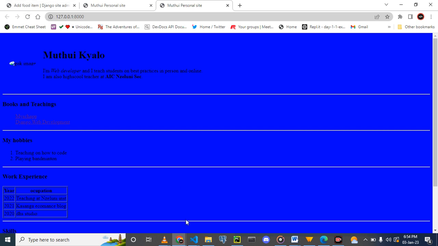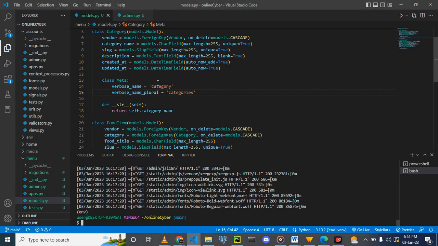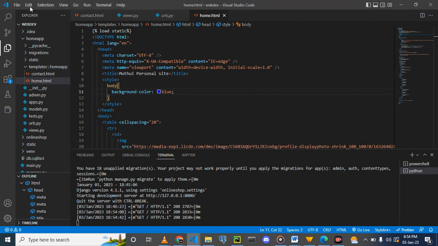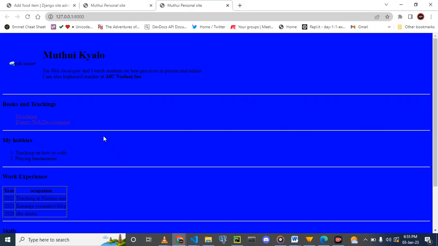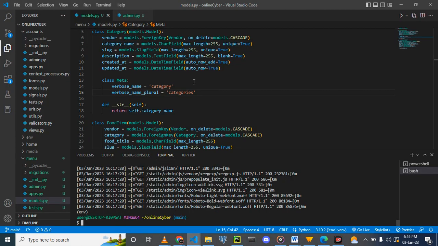Let's go back and change our color to where it was. Yeah, it was this color. So let's Control S and check the color by refreshing our page. And yes, so that is how we use the internal CSS.